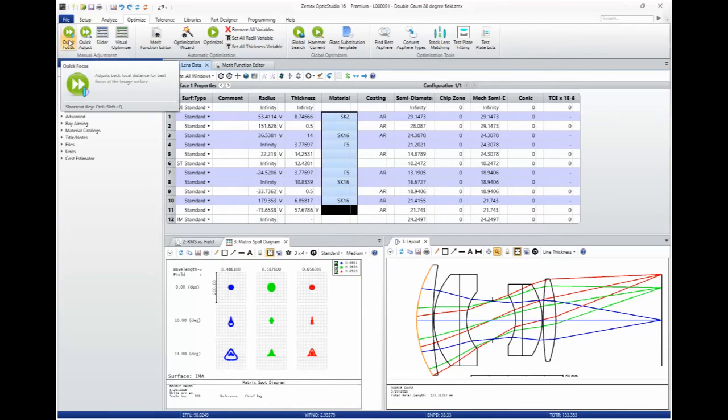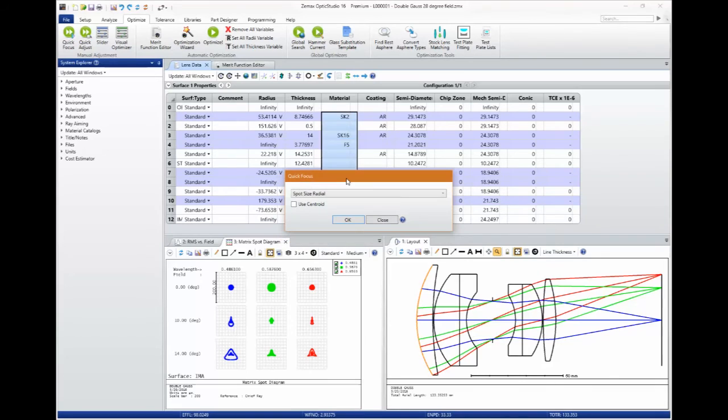The Quick Focus tool will quickly dial in the back focal distance, the thickness right before the image surface, and it will optimize for spot size or RMS wavefront error. The way that this works is behind the scenes, OpticStudio essentially sets up a merit function that will target the spot size or the wavefront error.